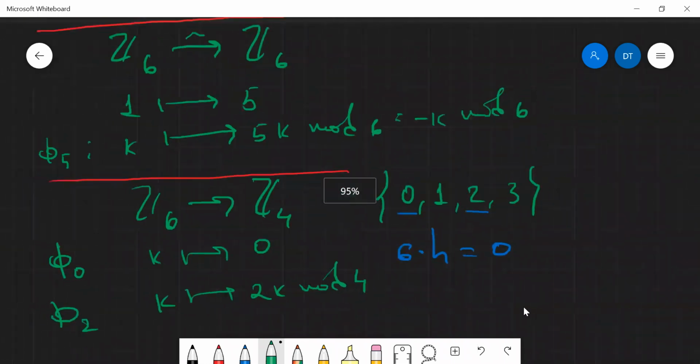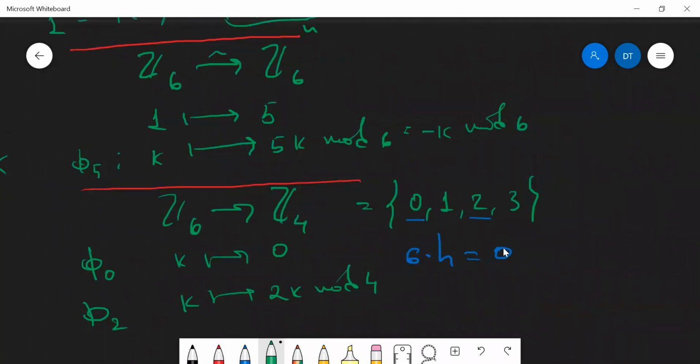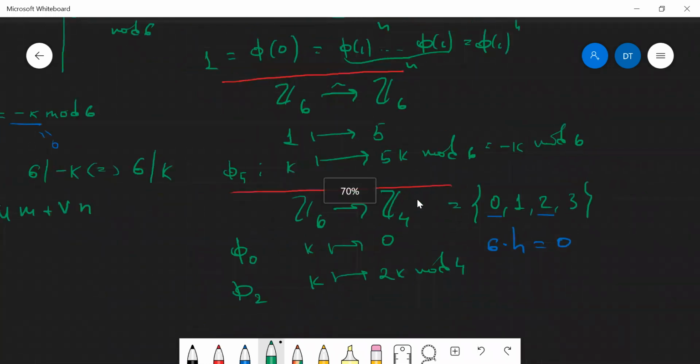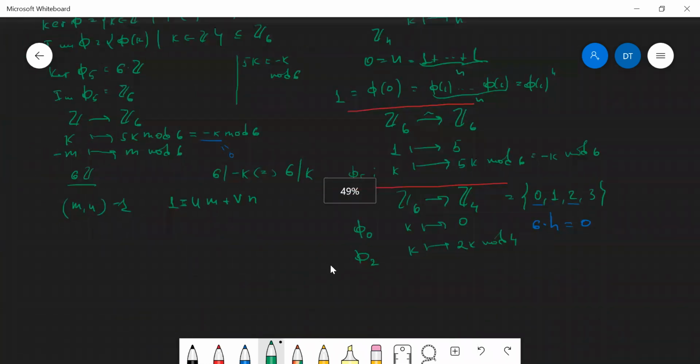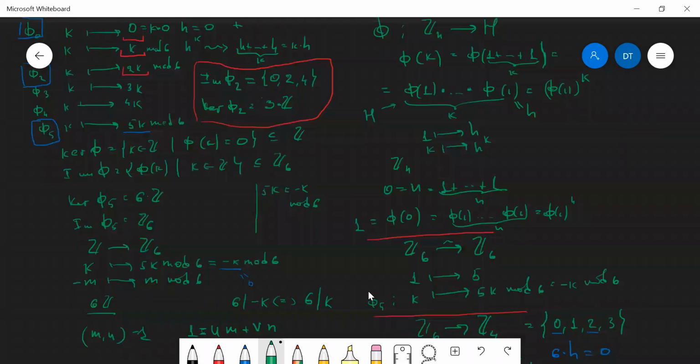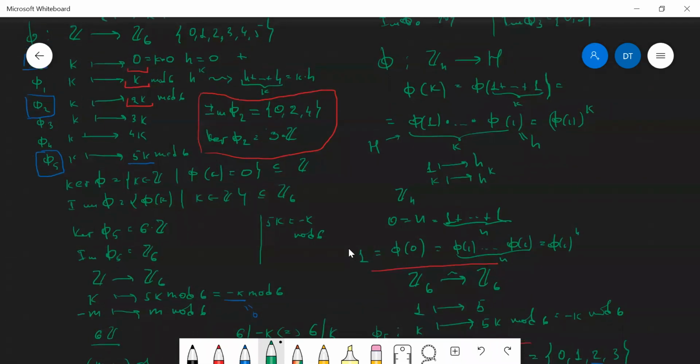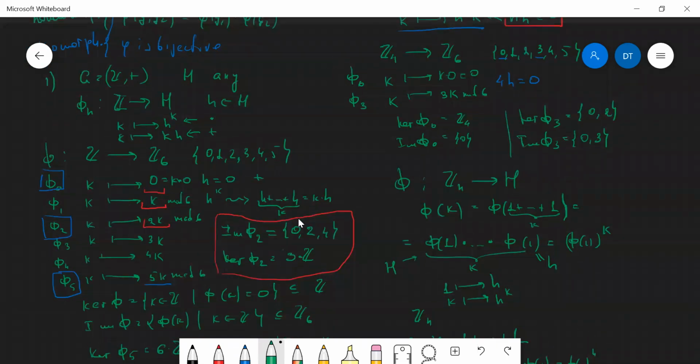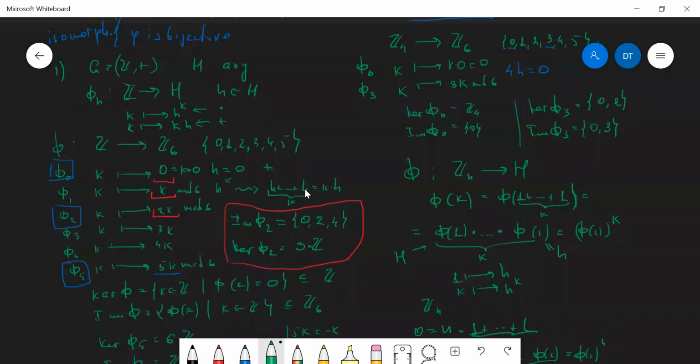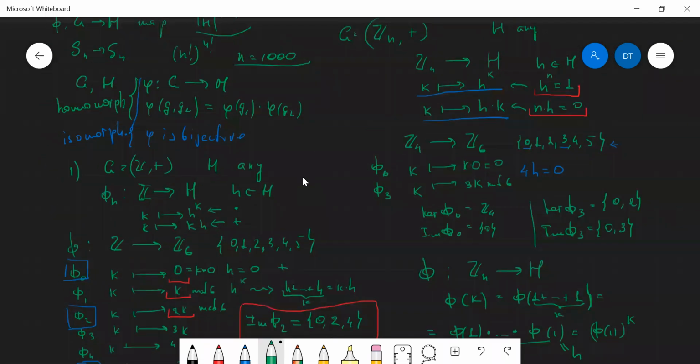Okay, let's switch to finite abelian groups. So this is more or less what we can do in the most general case. Let me summarize what happened here.